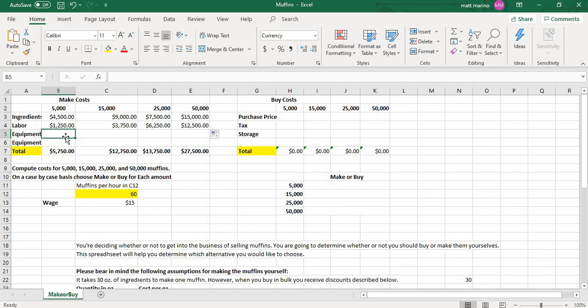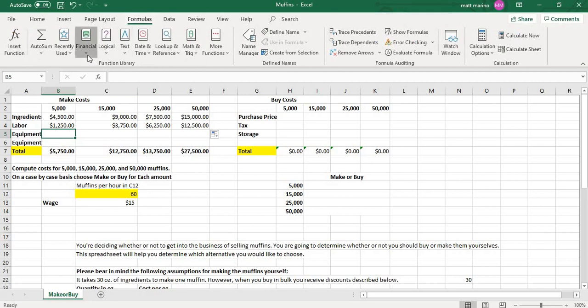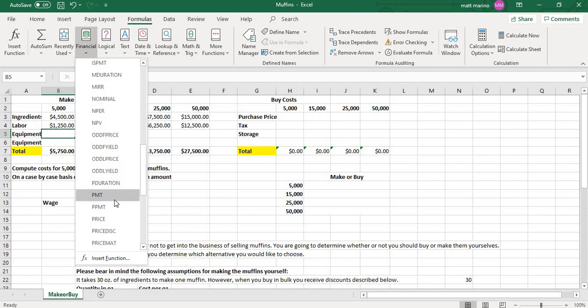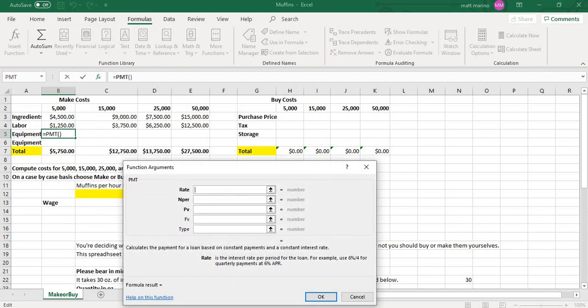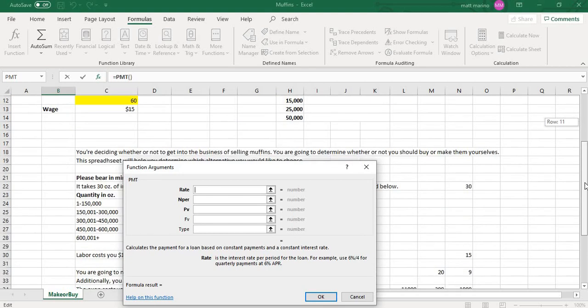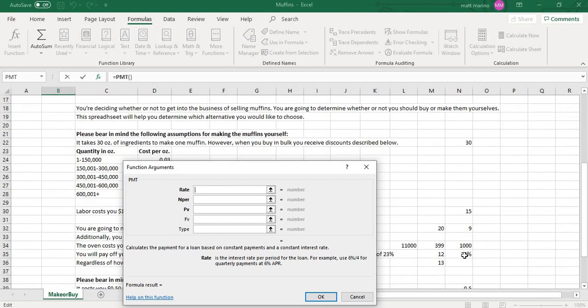How do we calculate our equipment costs? We need to utilize what is called a payment function, which is featured inside the financial section. What is our rate? As previously defined, that is our interest rate. In this case, 23%.